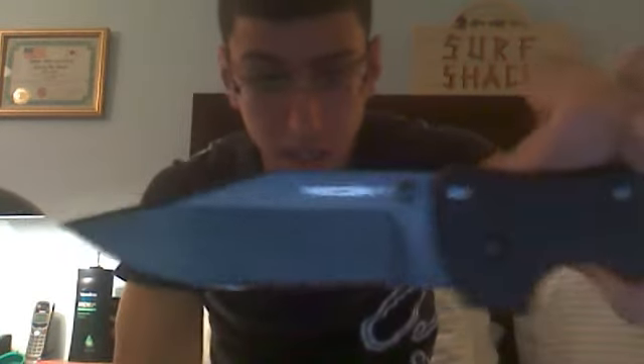I mean, look at that. That's closed and it's already double the size — this thing's huge. The philosophy of use: I would put this knife into a couple different classes. One would be a definitely heavy duty folder made for tough work, putting it to the test against a lot of hard heavy duty cutting, or a tactical folding knife. This could definitely be used in the tactical field. It's got a big blade, a ton of reach. Overall it's nine and three-eighths inches open, and the blade is a four-inch blade, so this is definitely a large knife.